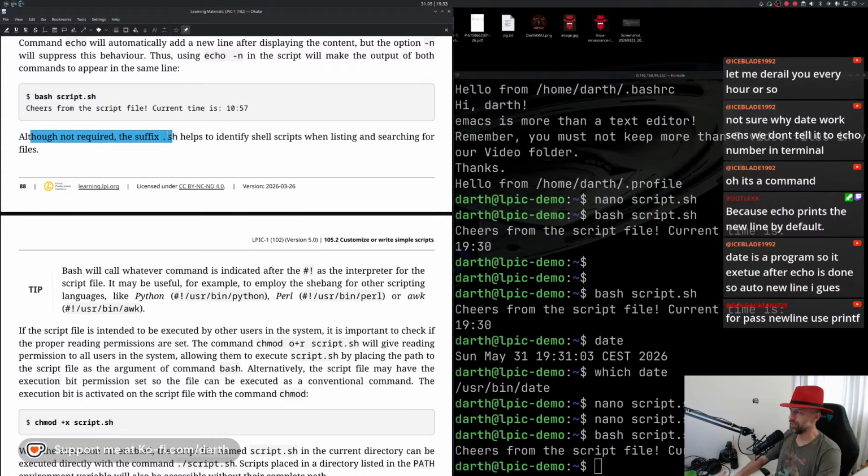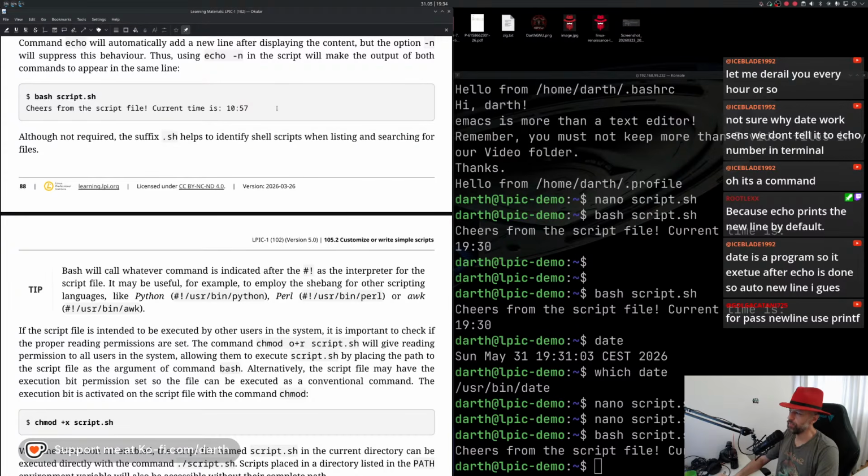Although not required, the suffix .sh helps to identify shell scripts when listing and searching for files. So this is one of the things about Linux or Unix or any POSIX-style operating system. When some of my Windows friends ask me how do you know which file is executable, like which extension of the file is executable on Linux, I say none, doesn't matter.